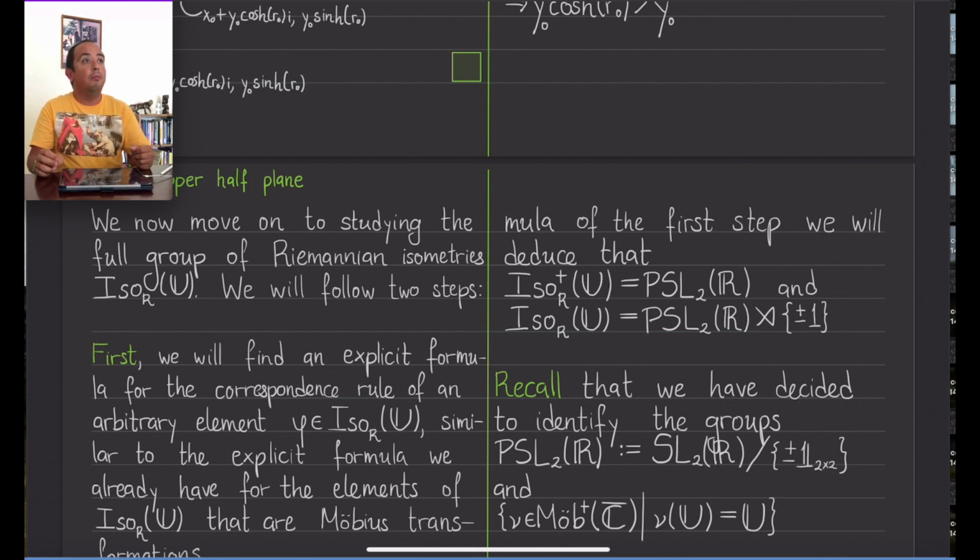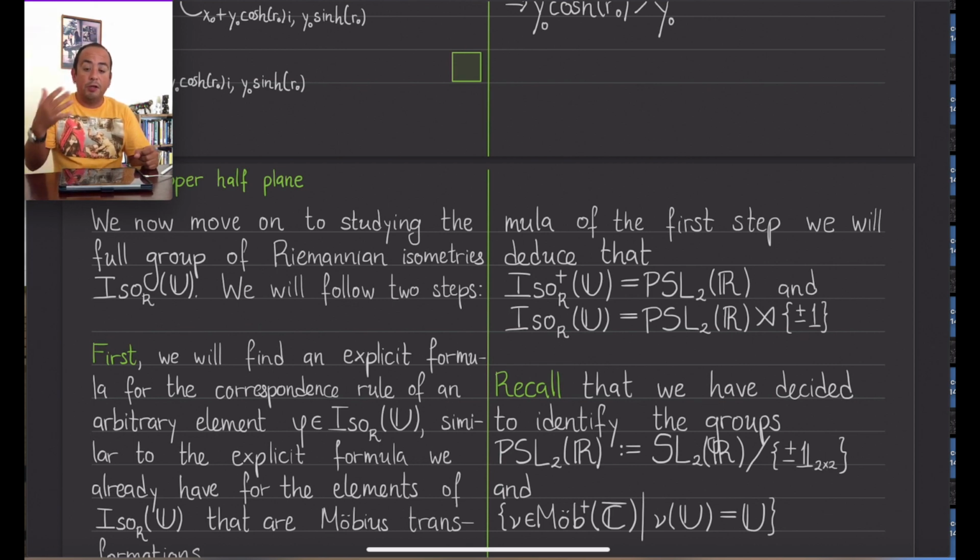Or maybe I mean that I want to describe the whole group of isometries, or the full group of isometries, in terms of groups that I already know. For instance, maybe I want to be able to describe the full group of isometries as a direct or semi-direct product of two groups that I already understand. Or maybe I want to put the full group of isometries in the middle of a certain short exact sequence, for instance. So I'm going to do both things.